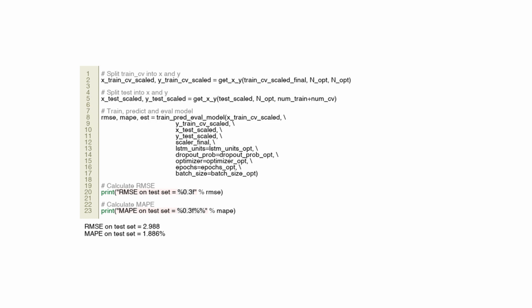Finally, it evaluates the performance of the model by calculating 2 metrics, RMSE, root mean squared error, and MAPE, mean absolute percentage error. The results of these evaluations are then stored in the variables rmse, mape, and est. The next two lines of code simply print out the calculated values of RMSE and MAPE, which can then be used to assess the performance of the model. In summary, this code performs the necessary steps to train a model, make predictions, and evaluate its performance on a given dataset.